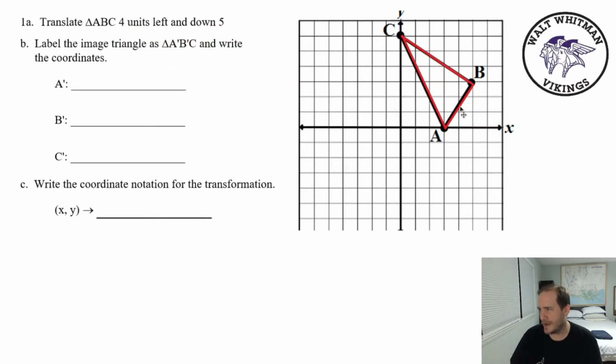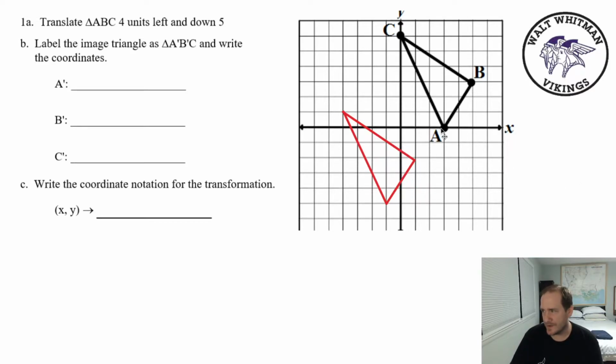So you know what's going to happen is, I'm kind of following point A right now. But when I grab point A, I would just go 1, 2, 3, 4 to the left, and I'd go 1, 2, 3, 4, 5 units down. And now that's it. That's my figure, right? And we could use the patty paper to do this. If you want to move the whole triangle all at once, the patty paper would help you do that.